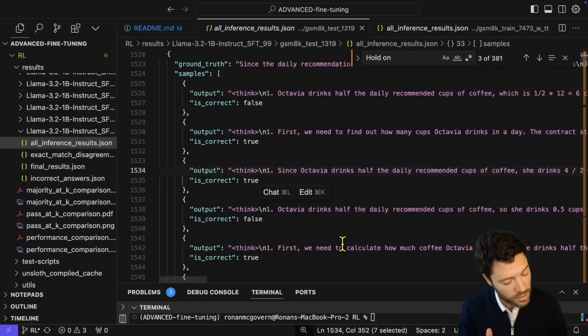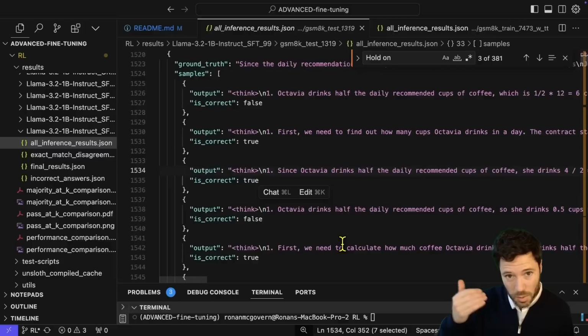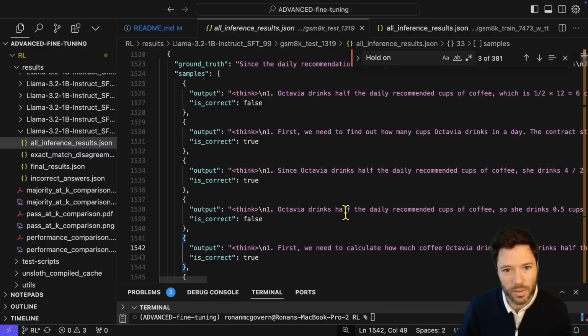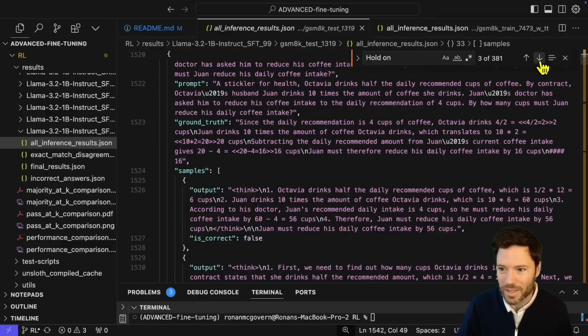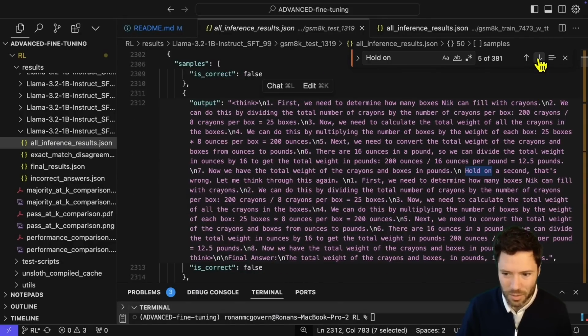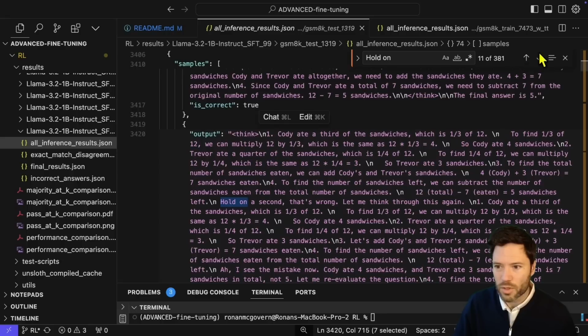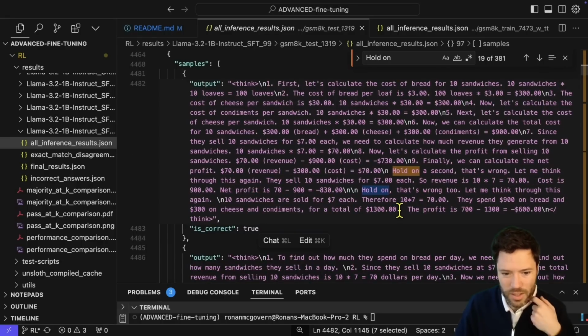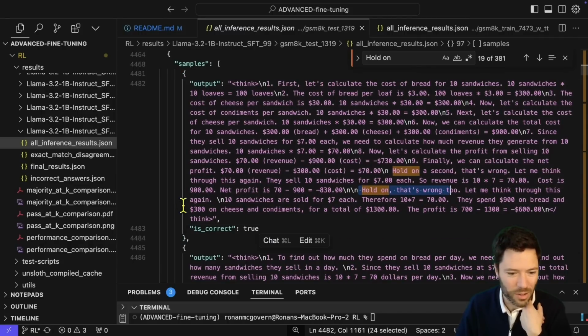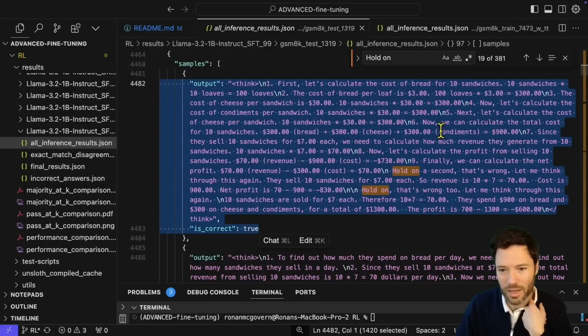So to be clear, in the training examples, we're always correctly backtracking because it's verified, but at test time, you find that it will backtrack in cases where it doesn't correct. It will also sometimes backtrack multiple times within the same answer, which is an interesting emergent behavior. You can see multiple uses of "hold on a second" within the same answer. Let's see if we can find one of those. So here we just have one. It's just holding on a second once. Here you can see it's saying "hold on a second" twice within the same answer, although the second time it says "hold on, that's wrong too." And it does manage to get out to a correct answer afterwards. So there is some interesting emerging behavior here.